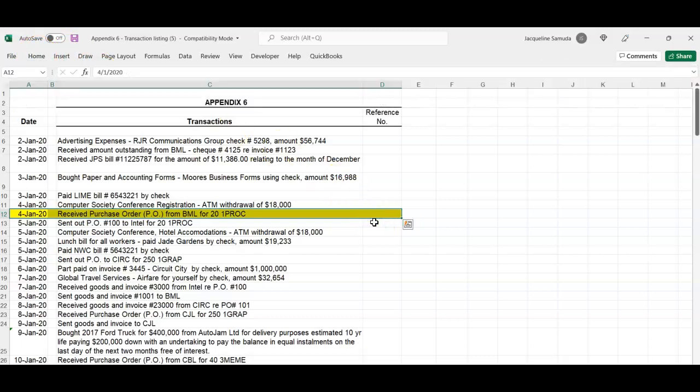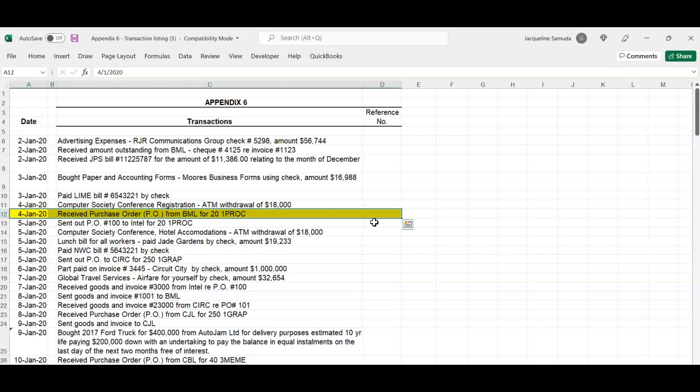So this step here says received purchase order from BML. This is going to be the starting transaction for your customer related business, where the customer sends in a purchase order to you to indicate what it is they want to buy.